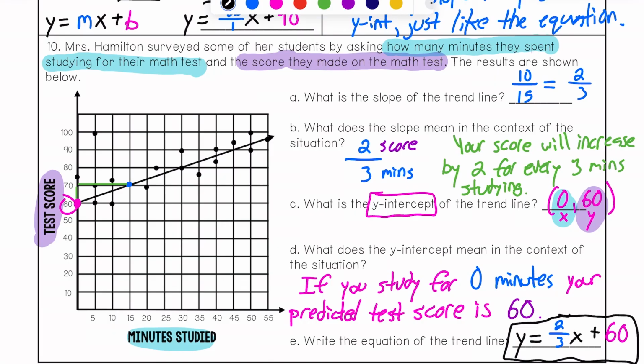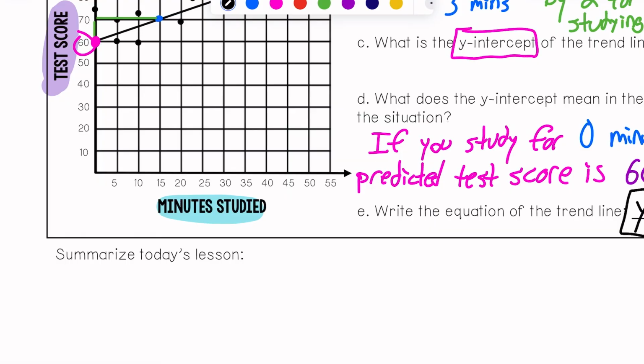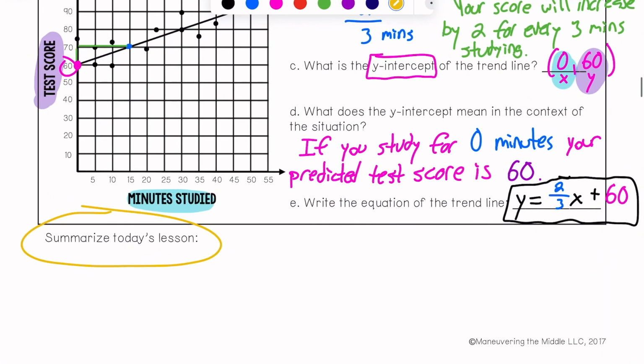Okay, that's the whole lesson. Make sure that you write 3 sentences for summarizing today's lesson down here. When you're finished with the video lesson, make sure you click submit on Edpuzzle, and then you could come over and grab the salmon colored homework sheet.